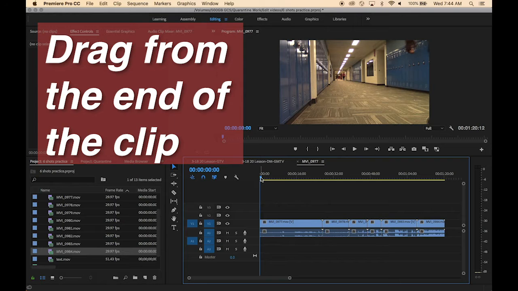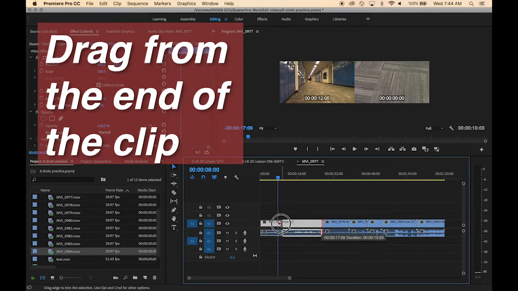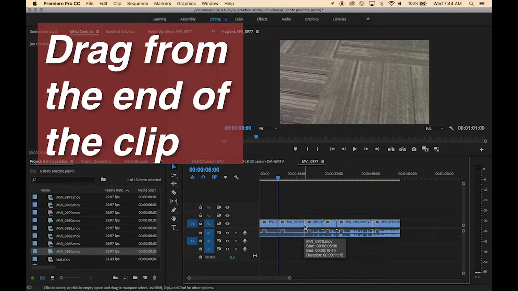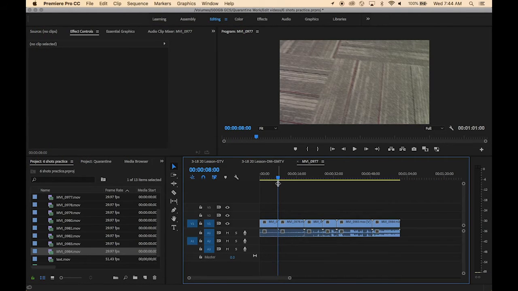So we're going to go to the end of where we want to stop Caden, and this is where watching it makes sense, because then you know where to drag your playhead to. The playhead again is this blue line. Select the clip, and if you have the playhead there, the computer will help you snap to that spot, and you drag it there. Again, that leaves an empty space. You click on the empty space and press your delete key, and you are good.